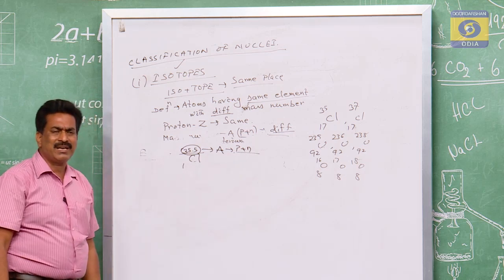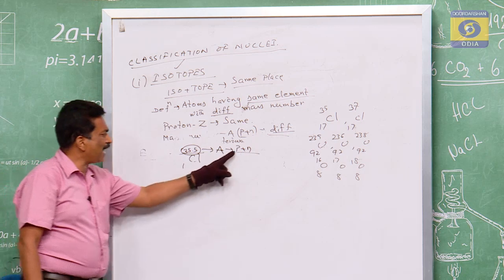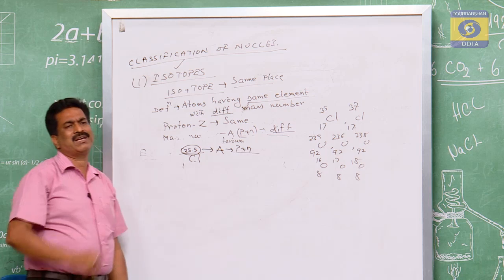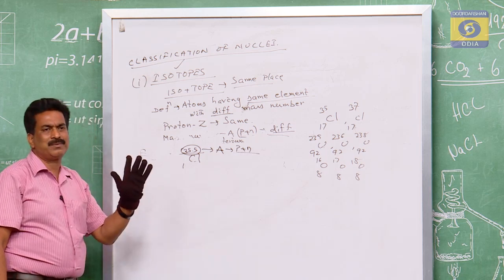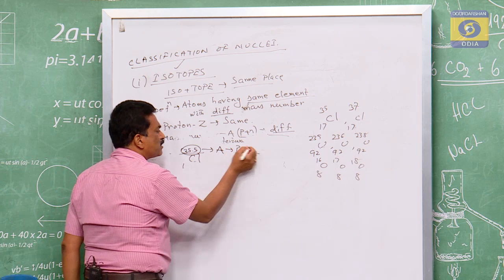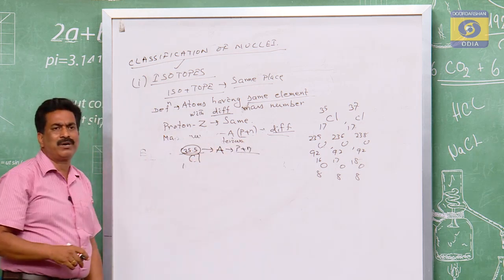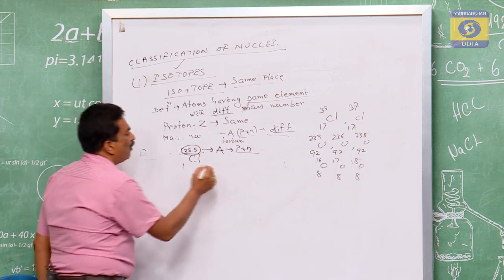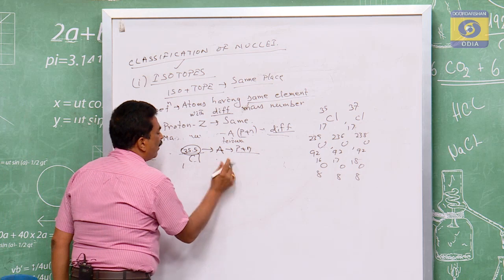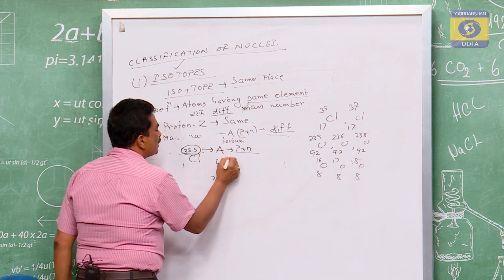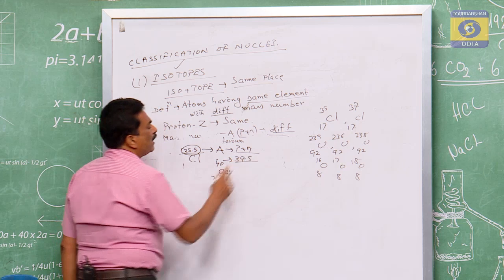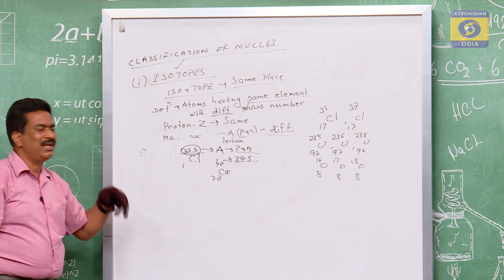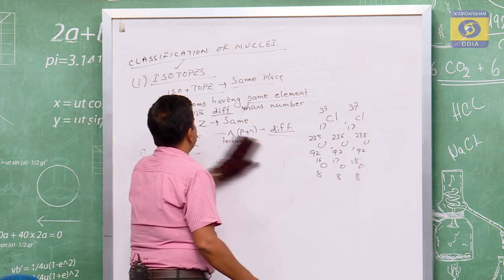These protons and neutrons are only whole numbers, so their sum should not give a fraction. Is that possible? Either the protons or the neutrons can never be a fraction. But if the number of protons and neutrons can never be a fraction, how does the fractional number come? Similarly, for calcium, 20 with 40, this 40 is also 39.5. So how is it a fraction? To find that, let us discuss it in detail.